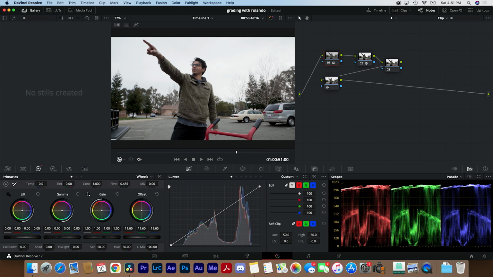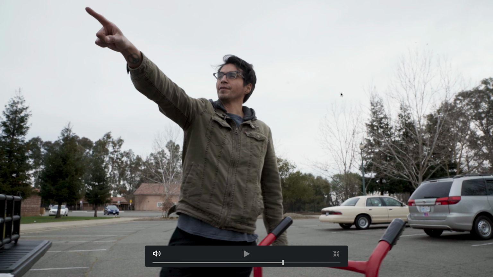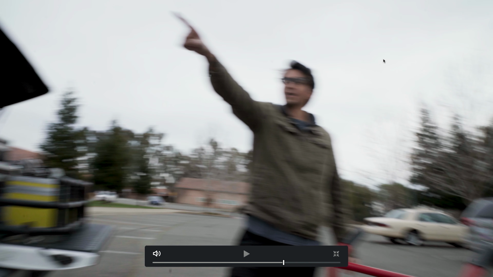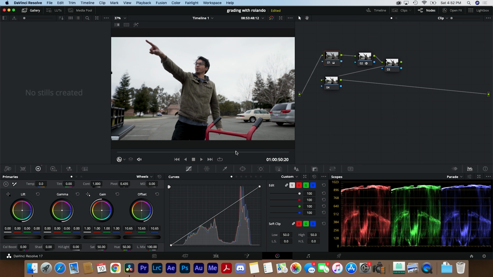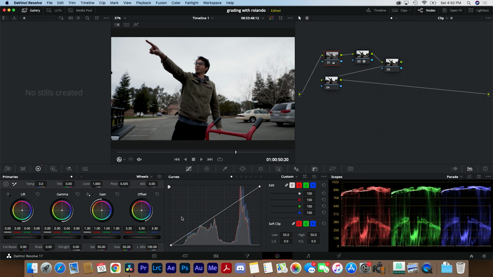But that's why I'm doing this tutorial, because it's kind of difficult to color grade S-log2 a lot of the times. So full screen, here we go. That's looking a lot more natural. Okay, so next, after I kind of get my general exposure set, so I'm gonna put this down just a little bit more. Okay, so after I get my exposure set, I'm gonna go past the LUT correction.